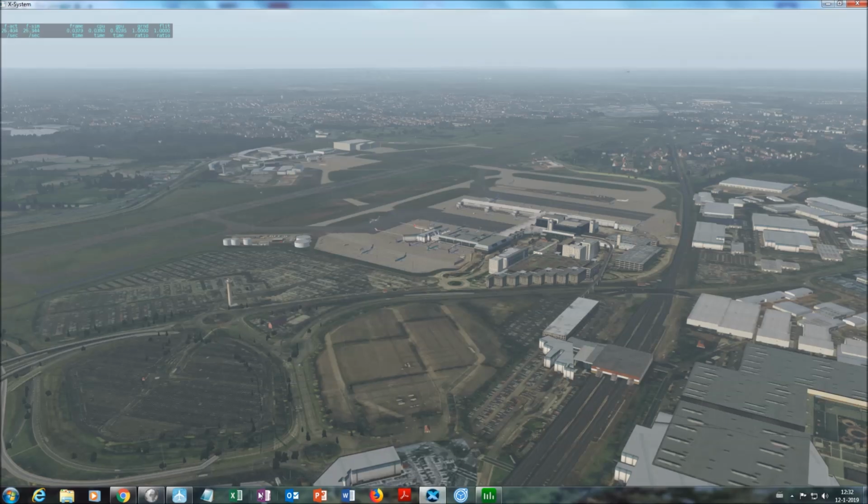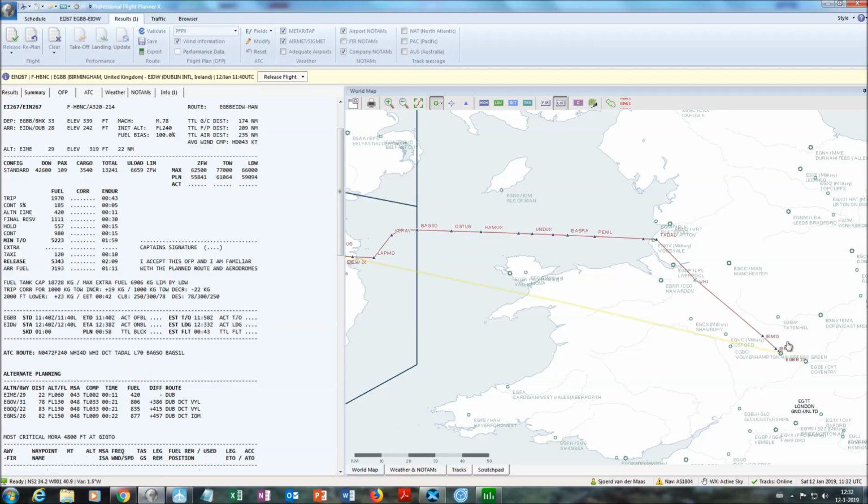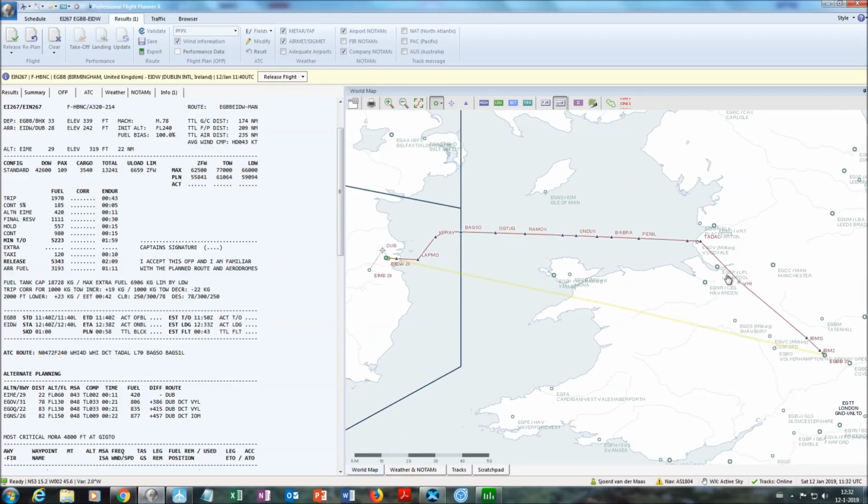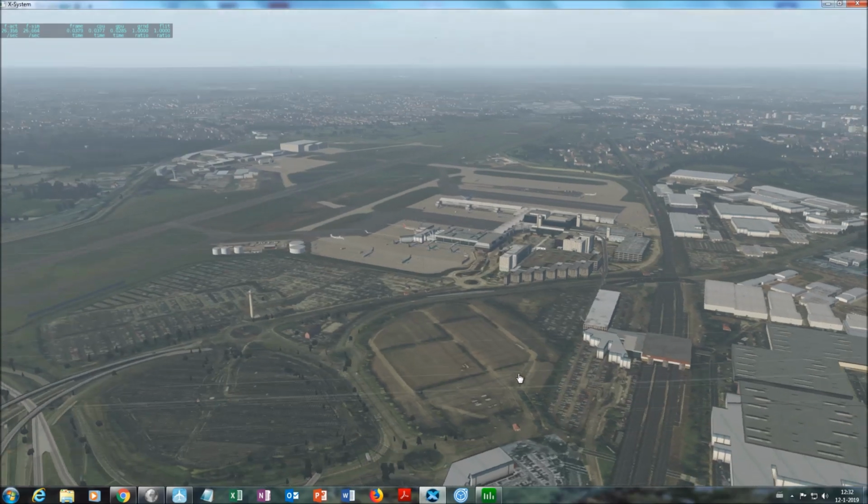But I also have the central area installed, and we're going to fly to Dublin via Liverpool, which is in the central area. So if the clouds are okay, we might pick up a few views of the ORBX TrueEarth Great Britain Central scenery as well. Then it's across the Irish Sea to BUXO, and then the BUXO 1L arrival into runway 28 in Dublin. Estimated flight time 43 minutes.